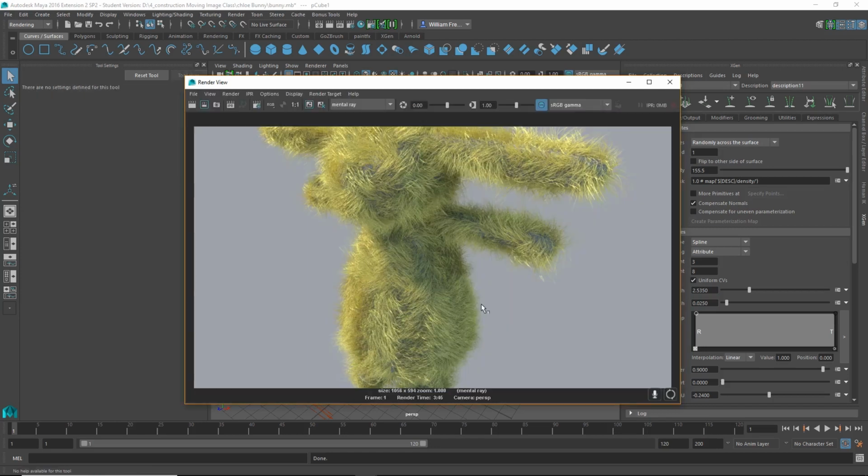There we go. All right, so you can see there's fur going this way, that way, and it's mapped in this sort of square pattern. You can see there's a hard edge here, and the fur's going one way, and then up here it's going a different way, and then this one's going a different way, and then this one's going a different way. So I'll play around with trying to fix that.